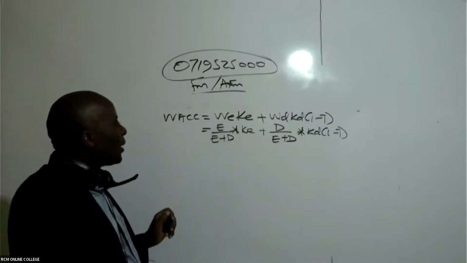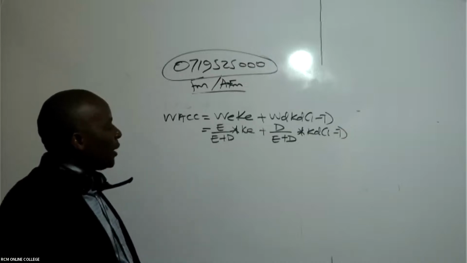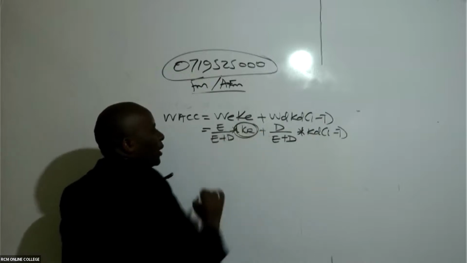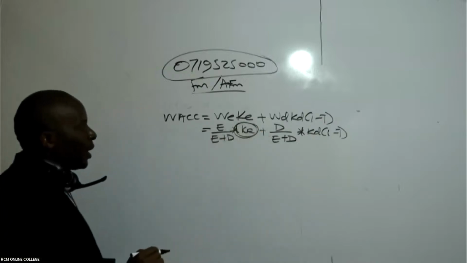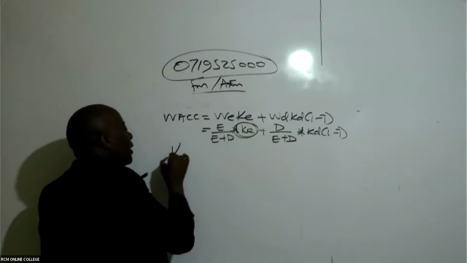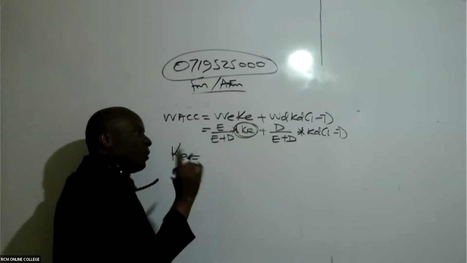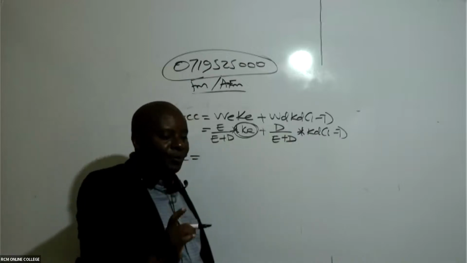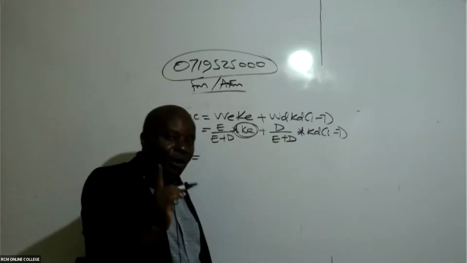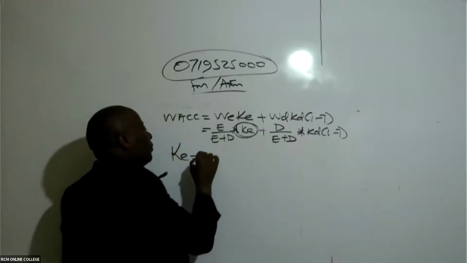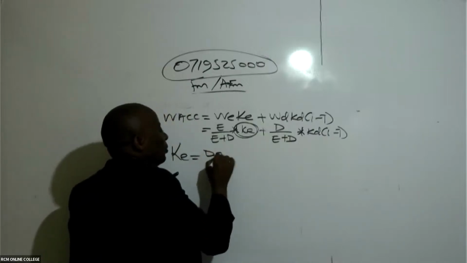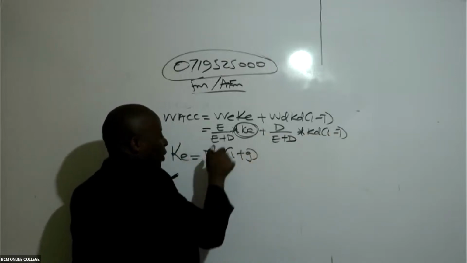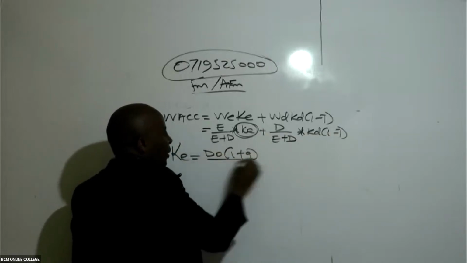Now, ladies and gentlemen, if I'm the one doing this, I know where the trick will be. These examiners would always want me to calculate this cost of equity. And how do we get cost of equity? We normally measure cost of equity using the dividend returns, using what we call the dividend valuation model. So the dividend will be D0 into 1 plus g, over P0, because it is a return out of what we invest.